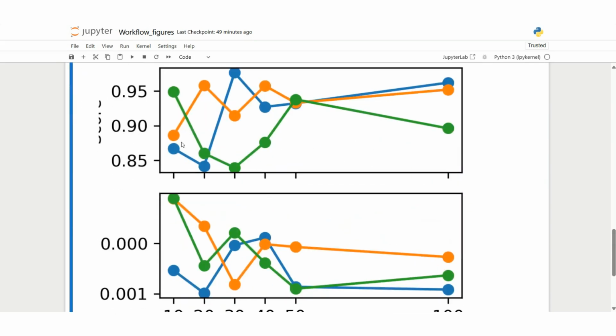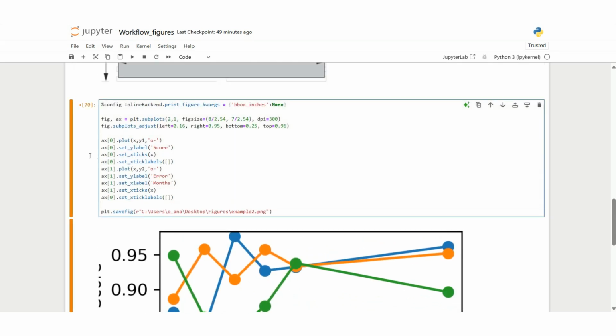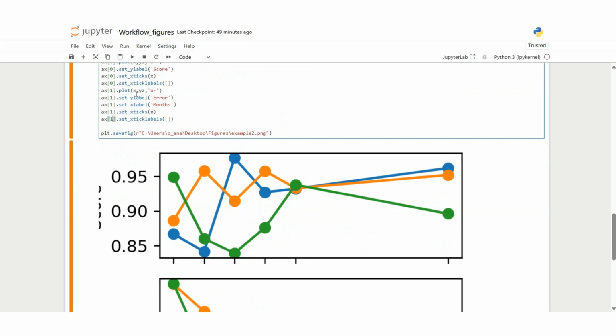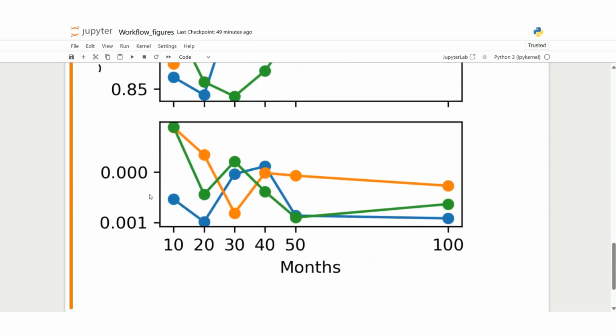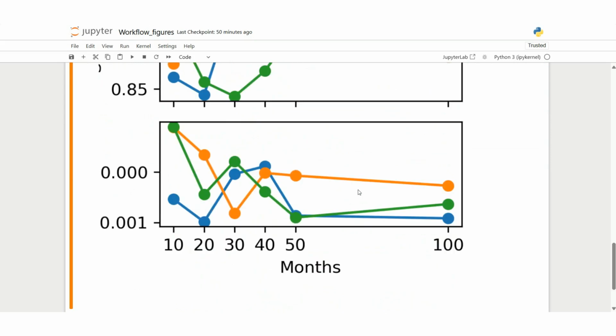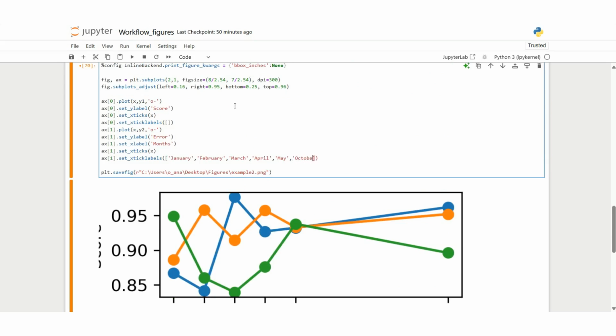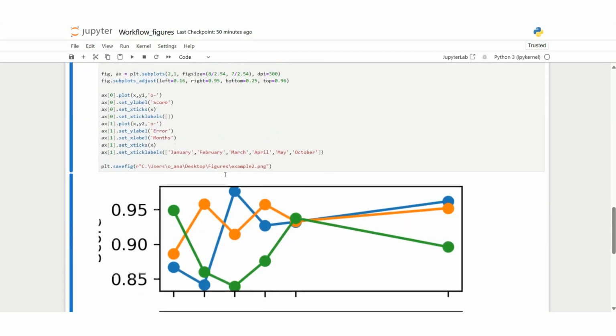the first one, as we can see, and then for the last subplot, if these are months, we can also replace these numbers by actually strings. So we can call it January, February, March, April, May, and then actually the last one is not following, so let's say it's October, and that's it.